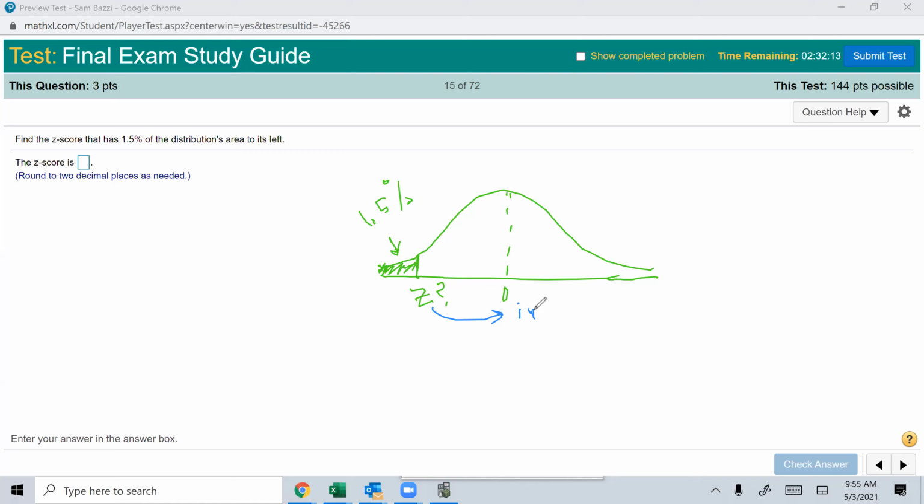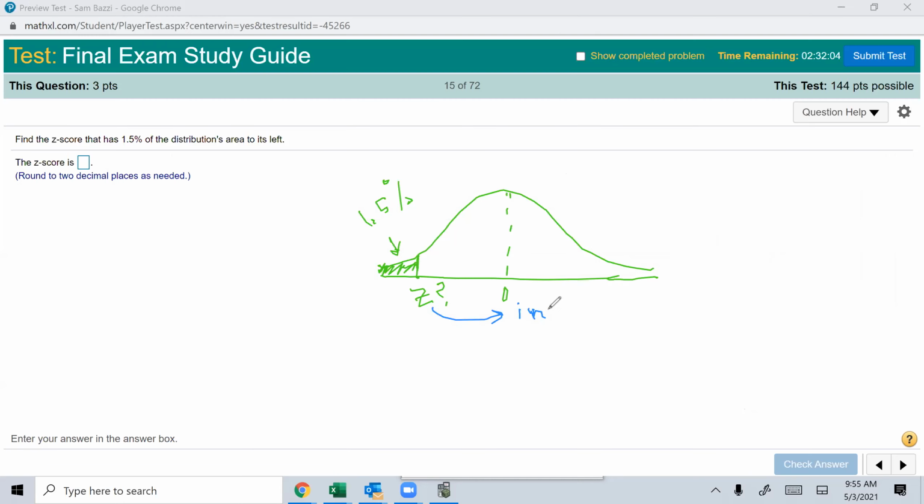Oops. The screen turns. And I'll be done with the calculator in a second. And you enter the following. You enter the area to the left of the target, which is 1.5%, so 0.015. You have to enter it as a decimal. And you enter the mean and the standard deviation. Since we're working with Z, guys, it's 0, 1. And here's how you do it on the calculator.